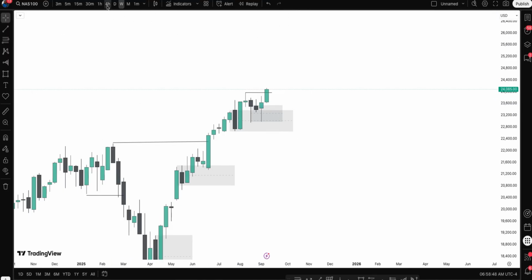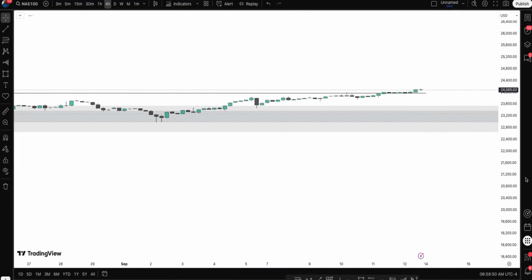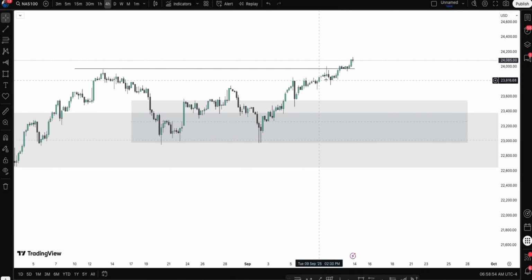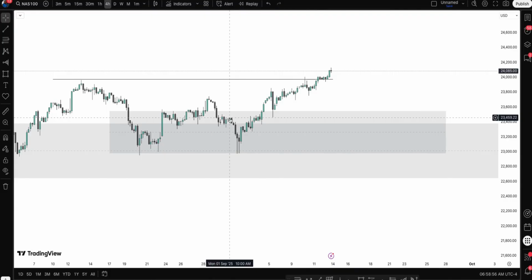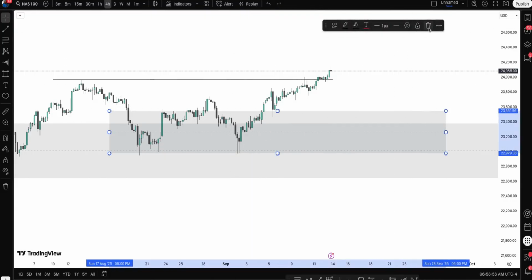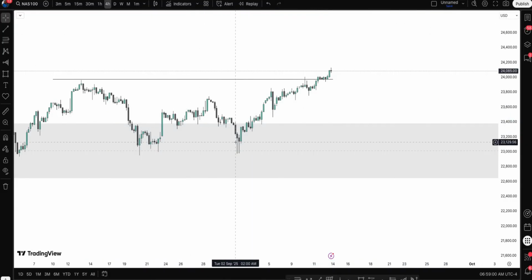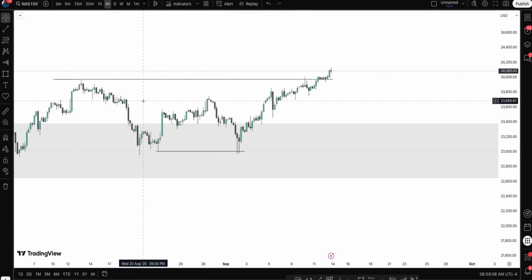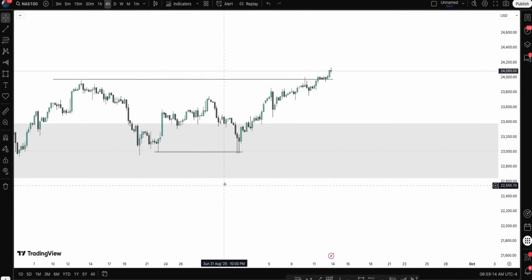Okay, let's go on 4 hour. So here was the 4 hour. All right, so when price dropped back, let me delete this first. When price dropped back into this level again, what did we do? Remember what I used to tell you guys? Every low that is inside of this is a very, very high probability liquidity for me. As long as price didn't break here.